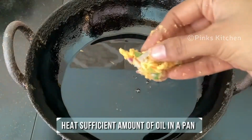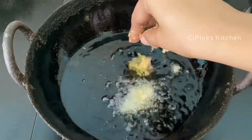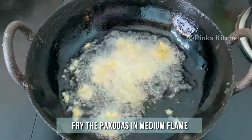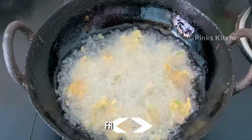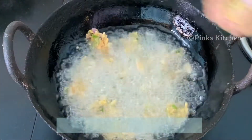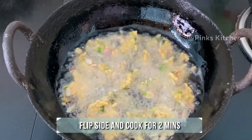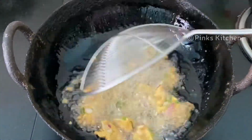Heat sufficient amount of oil in an iron pot. When the oil is hot, add the pakodas one by one. Fry for 2 minutes in medium flame. After 2 minutes, flip it to the other side and let this again fry for 2 more minutes in medium flame.